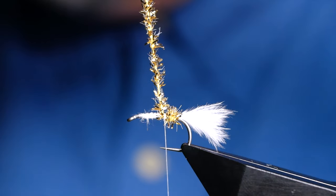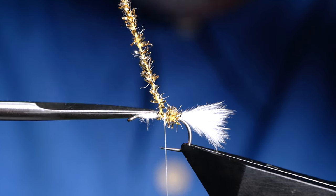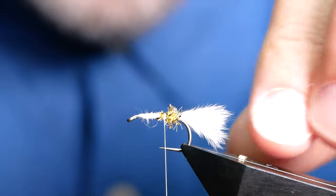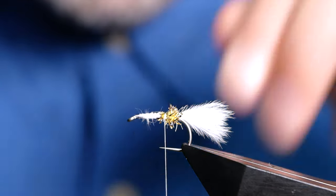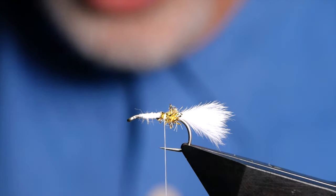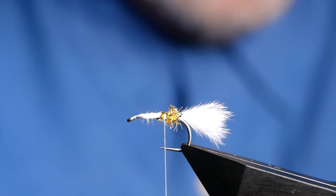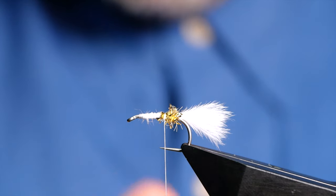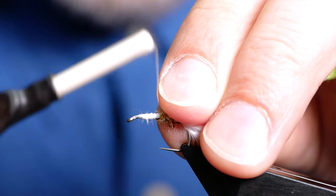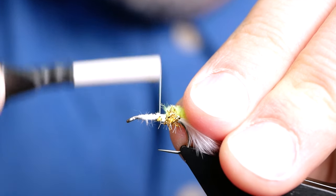Now the reason I'm doing this pattern today is I posted a little link to the Candy Floss Booby, which is my all-time favourite stillwater fishing fly really. It's the one I go to when I'm in trouble during a match. I'll always stick it on and pull that for the last hour or so. If it's the difference between blanking and getting one or two fish. But many people said that the Cat's Whisker was their go-to booby pattern, so I thought I would give this one a go, which I do like, but again, it's not a patch on the Candy Floss.